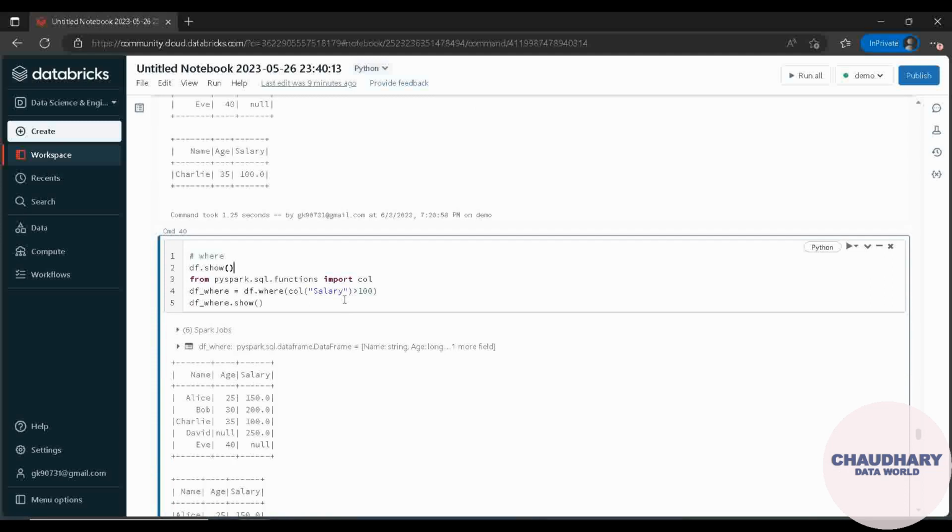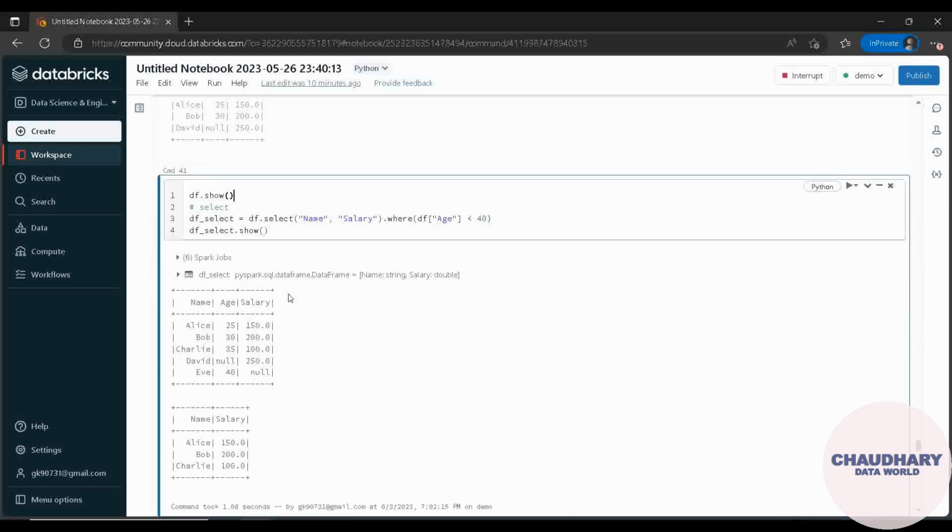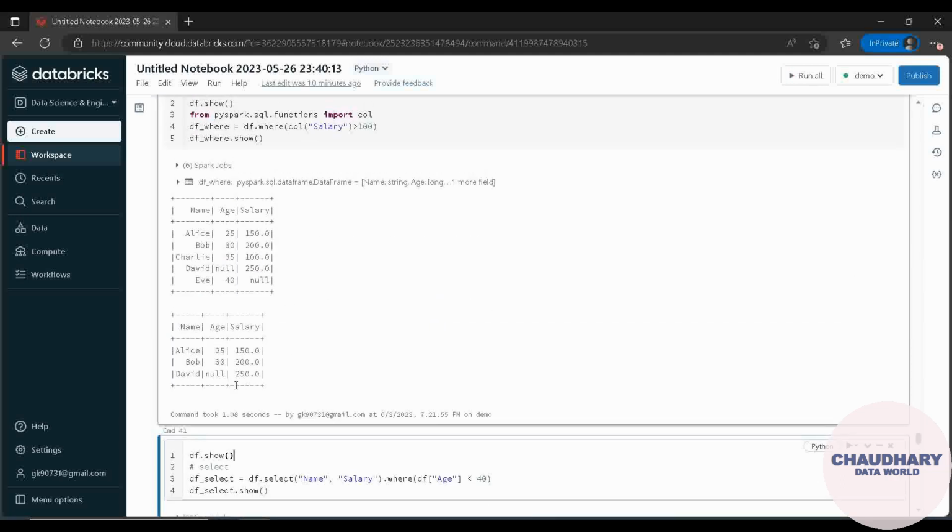Another option we have is dot where. This dot where is also a very useful one to filter the data frame. For that we are doing df.where, again either you can take the col function with salary, or you can go ahead with the data frame name along with its column. The only thing you need to do is greater than 1000. Instead of filter, it's where this time, nothing else. As soon as you press shift plus enter, it will give you the desired result. That means whichever salary is greater than the threshold, it is giving you right now 150, 200, 200.